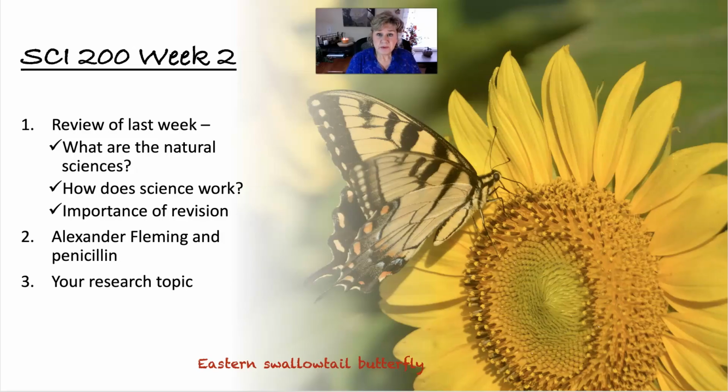All right, so last week you learned about the natural sciences and you learned about the different ones. Biology, of course I put that one first. Chemistry, physics, environmental science, astronomy. What did I leave out? So anyway, what are the natural sciences? And from now on, you're going to learn about the scientific process.